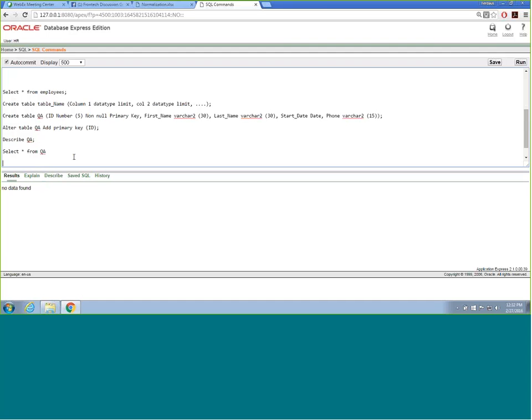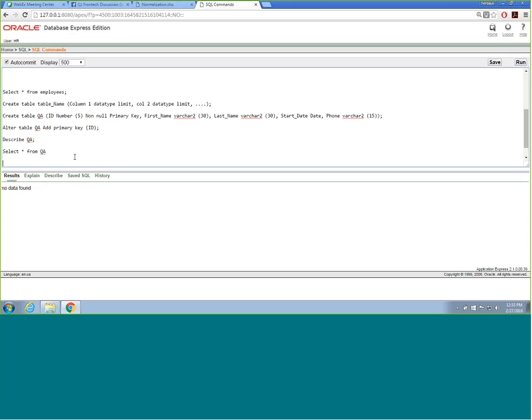I want to spend more time in DML, data manipulation. But let's enter a few data in the table. When we enter data, what is it? Insert, right?